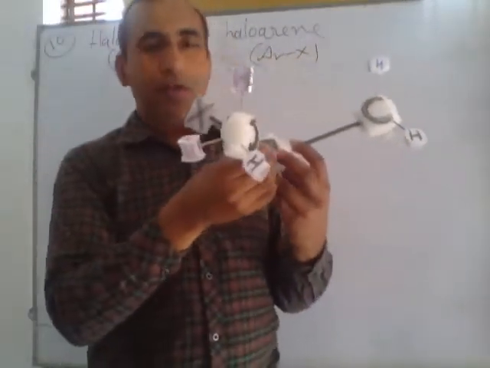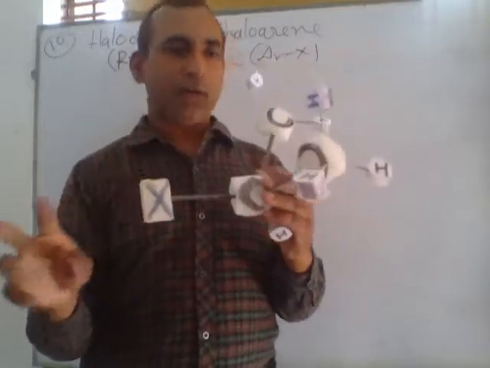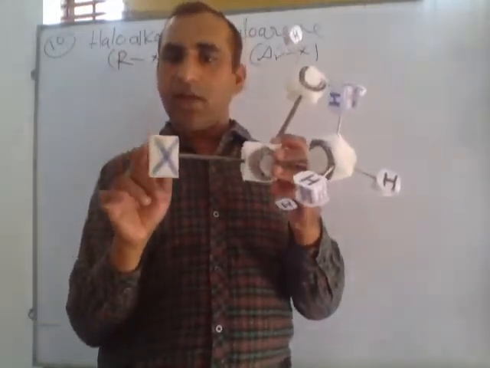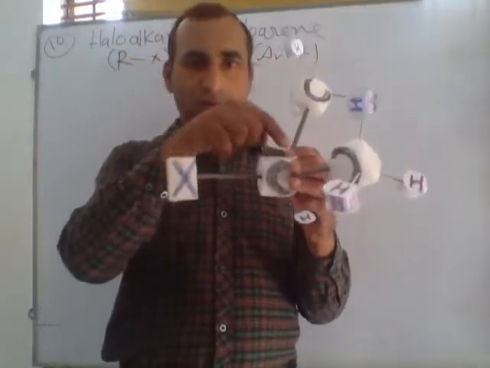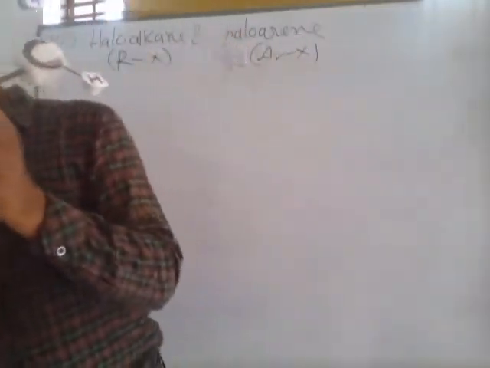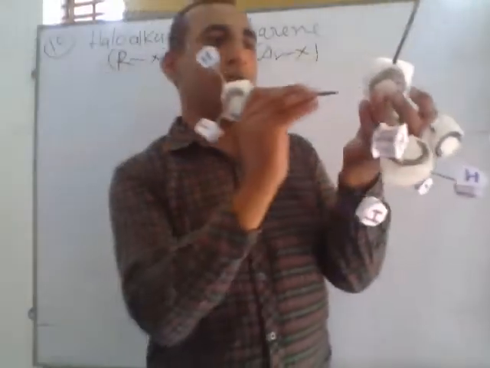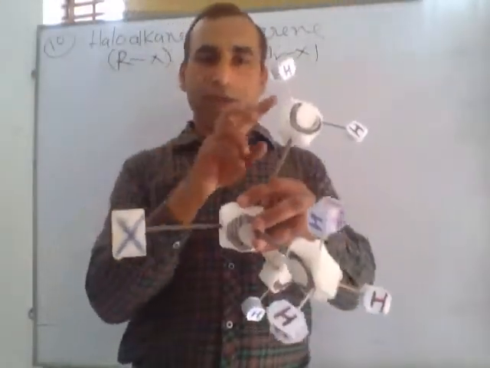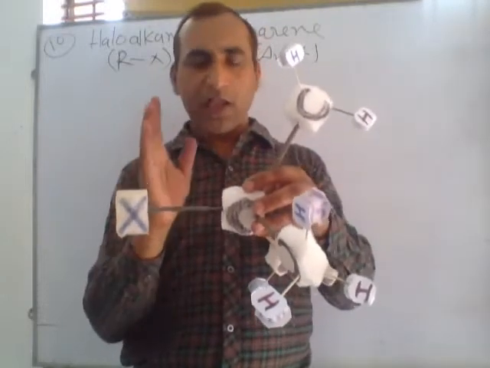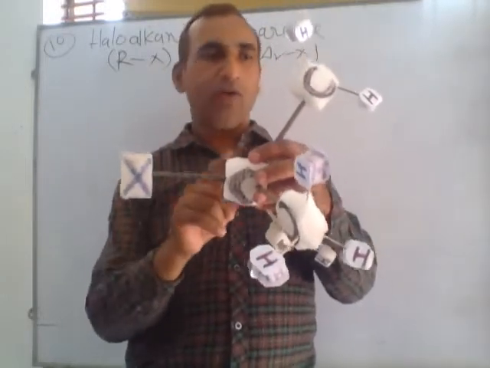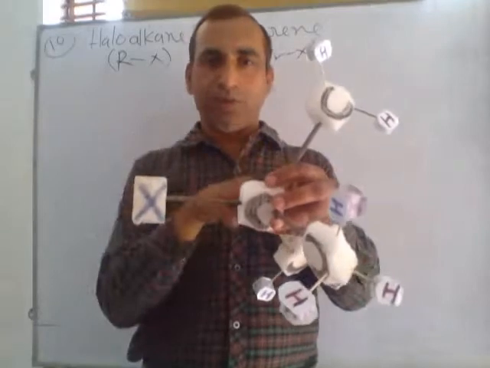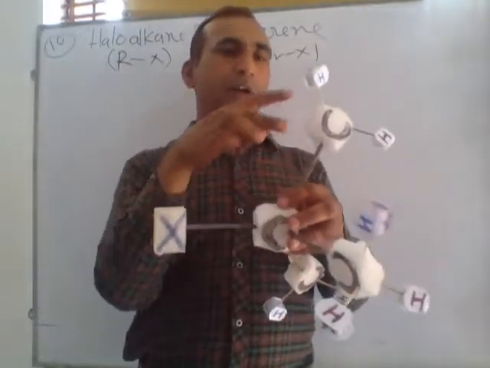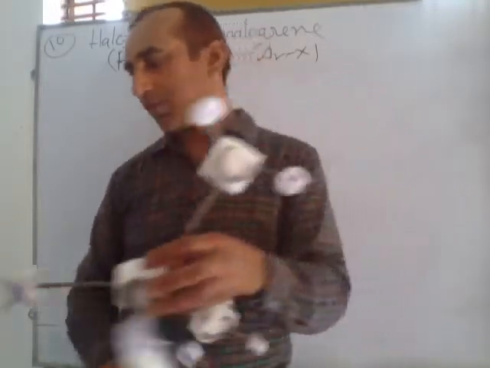This is secondary, 2-beta carbon. This is called isopropyl halide, otherwise 2-halopropane. Last, this is called tertiary, 4 carbon, so this is called tertiary butyl halide, otherwise we can say 2-methyl propane. These all are haloalkanes on the basis of number of beta carbon: primary, secondary, tertiary.